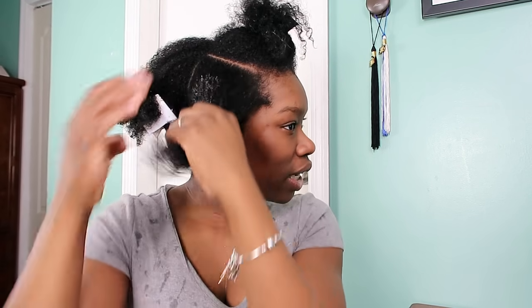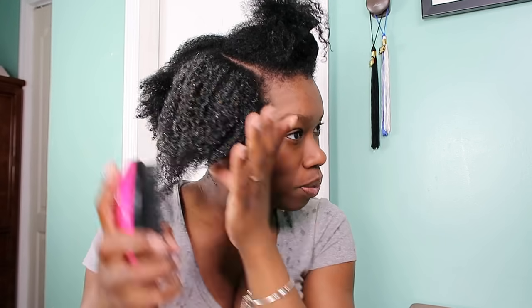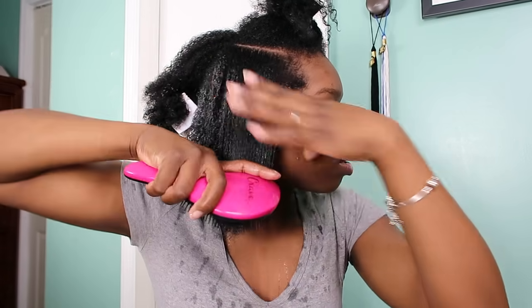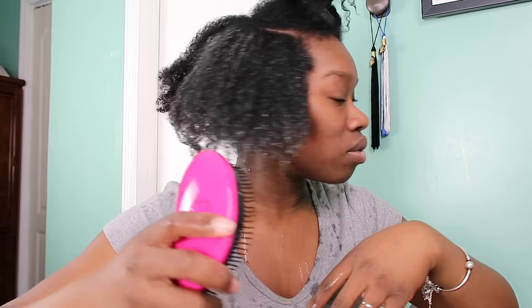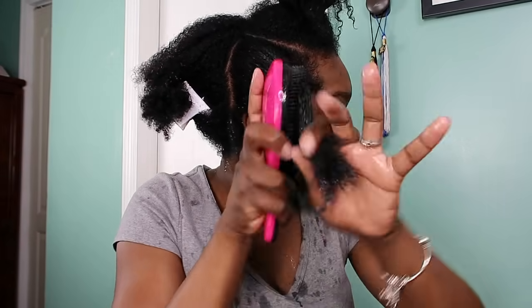So I'm gonna go ahead and really melt this stuff into my hair. I love it because it elongates my hair and it is super, super easy to melt. I'm going to comb this in using my Crave Naturals detangling brush. So you guys see how this product really stretches my hair out?